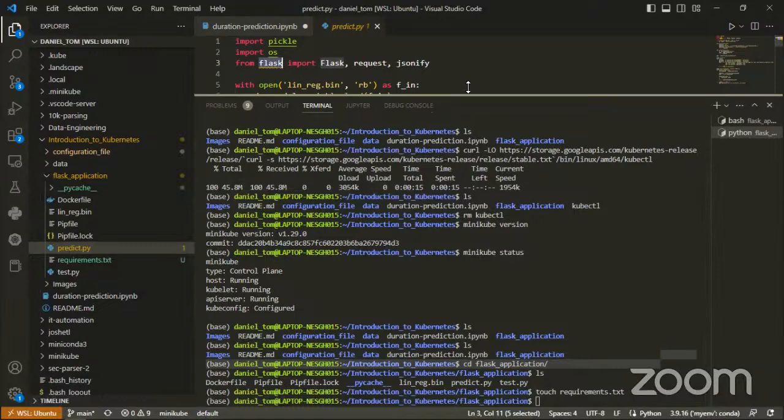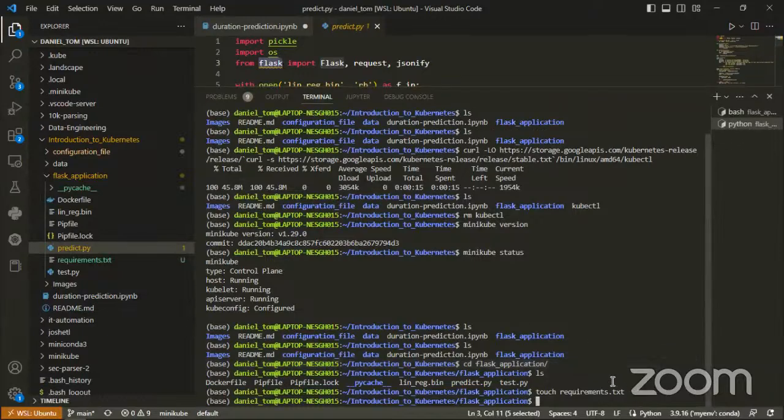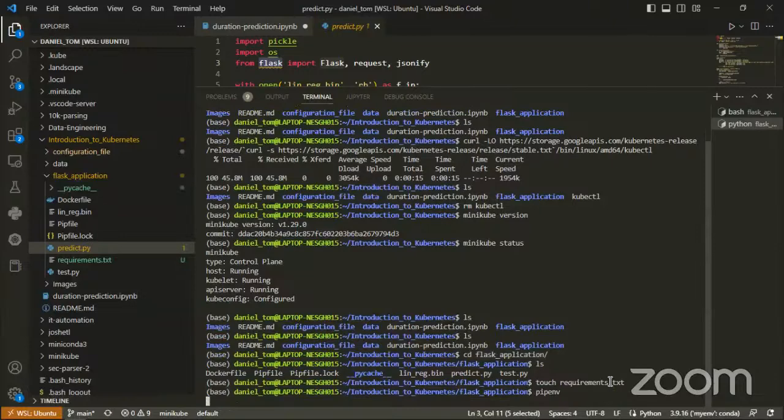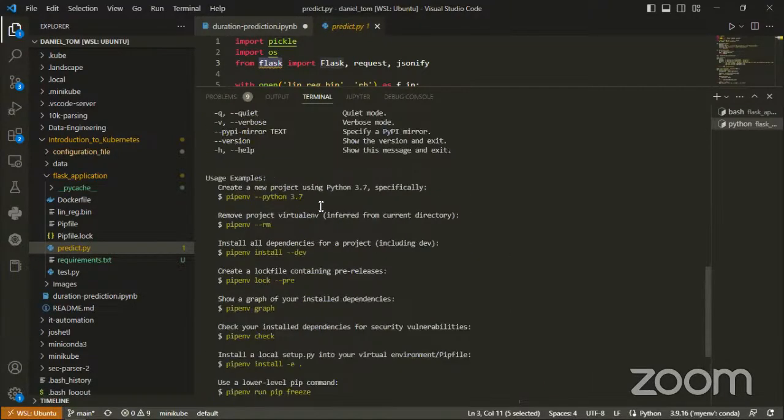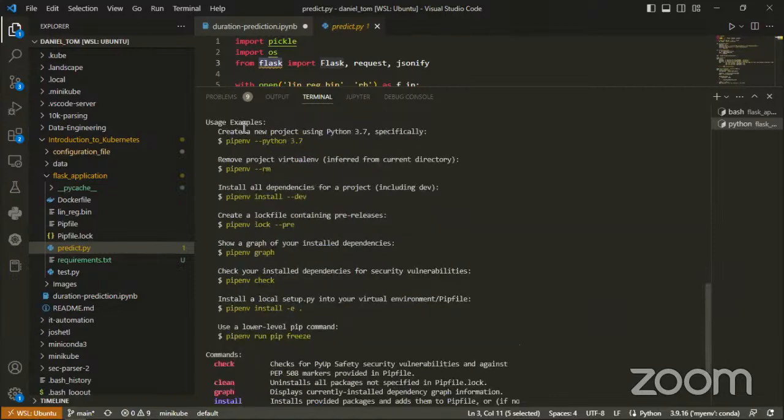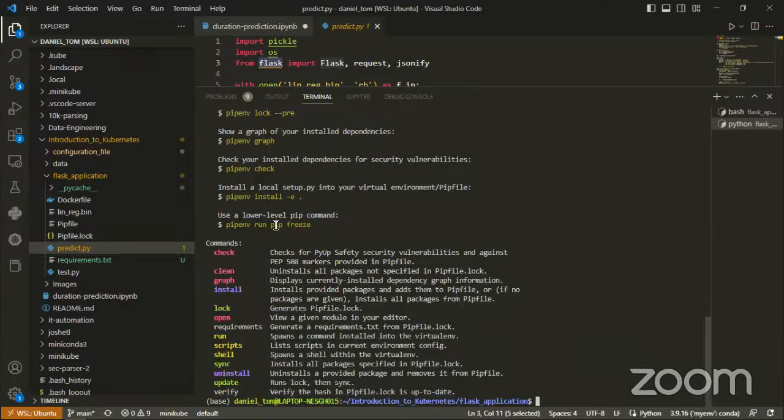So in that environment, the gist is that when I want to create this particular application, I used pipenv. I already installed pipenv. Pipenv is the virtual environment tool. Because I've already installed it, if I run pipenv, you're going to see the kind of commands that you can run. So with pipenv, I can specify the Python that I want, maybe Python 3.9, Python 3.10. If you use Python 3.9 when building your application, you have to specify that here too.